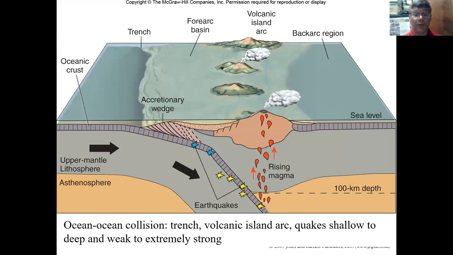If we have ocean plates on both sides, well, those are denser. One of them can go down. We'll have the trench. We've got a pile here of sediment scraped off as the plate goes down underneath, scraping one plate under another. Lots of earthquakes, sometimes very big. Also getting deeper, getting hotter. Eventually some of these rocks melt. And so we get an arc of volcanoes next to the trench.